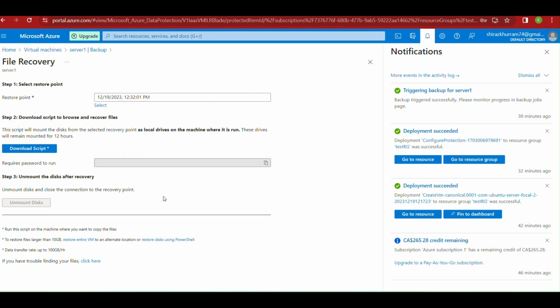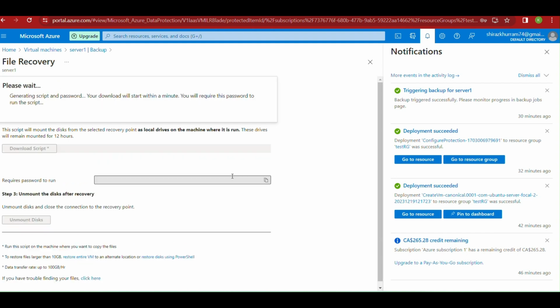There are two ways of doing this on the Linux operating system. You can do a simple cp command, or you can take a tar backup and then transfer the tar backup to the original operating system. So let's go ahead and download the script first. It will take some time, maybe a couple of minutes, to download the script.